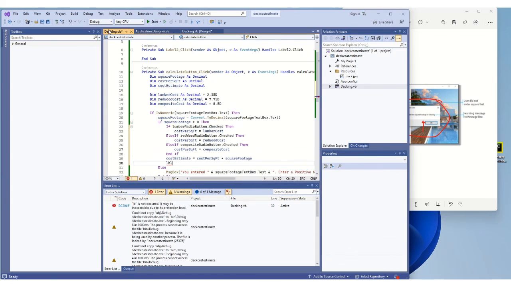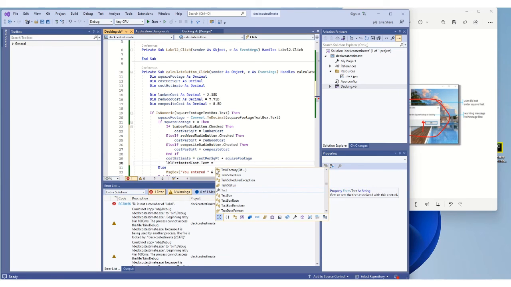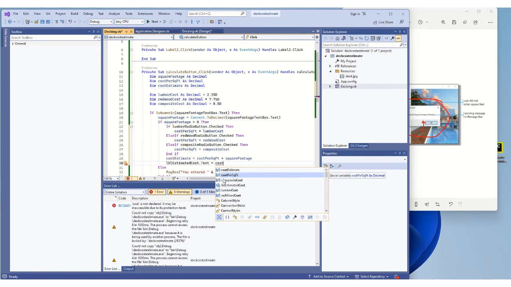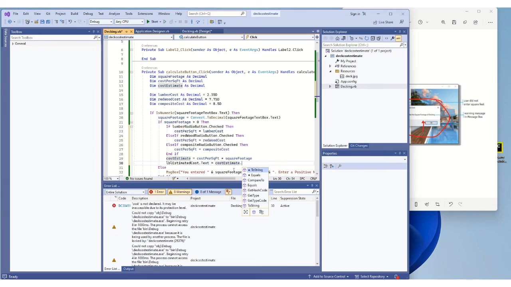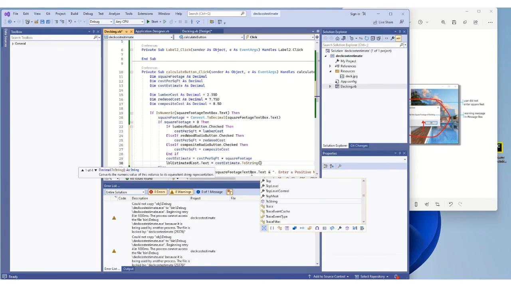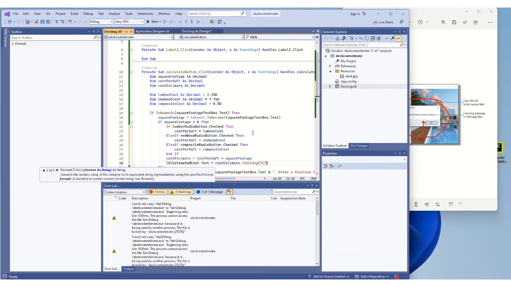So label estimated cost dot text equals cost estimate to string, and then make it C, currency.